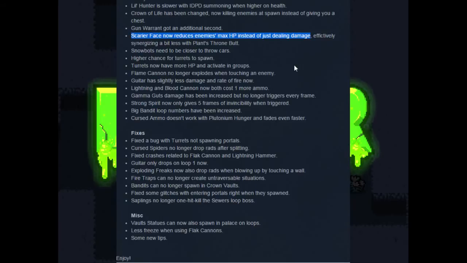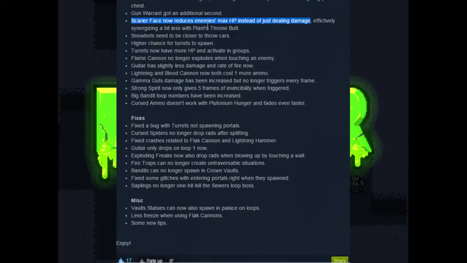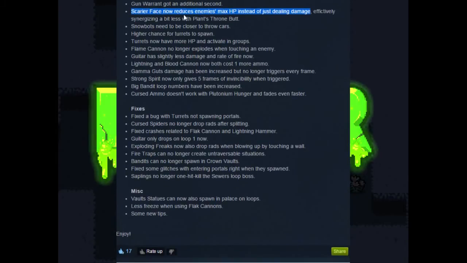I thought the fix would just be to do this, now just reducing all health instead of damaging them at the start of the level, which was weird. Why not just reduce the health in the first place? Anyway, so they fixed it to what I said it should have been in the first place. But I can sort of see why it was just damage, because that made Plant's Throne Butt slightly less useful. But it's not that big of a deal, because Plant's Throne Butt is still OP. But now this will get rid of that whole them waking up at the beginning of the level, because they're not taking damage, they just have less health. It was weird that they did the backwards way to fix it, but now they've come back and done the full fix. So, whatever.